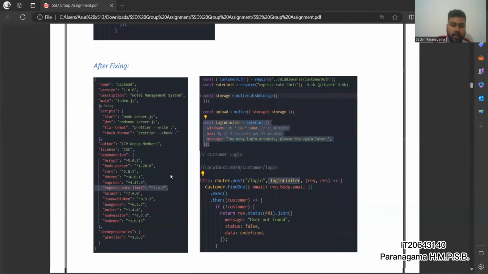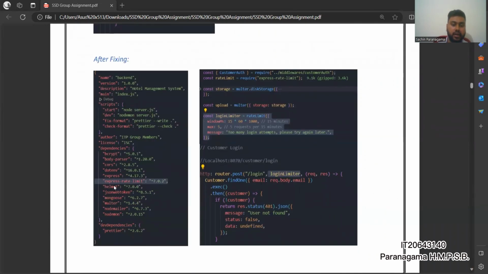To correct this vulnerability, we have added a node module dependency called express-rate-limit. And in the login code segment, we have added this login limiter constant function, and then it is added as a parameter in the router post for the login function.